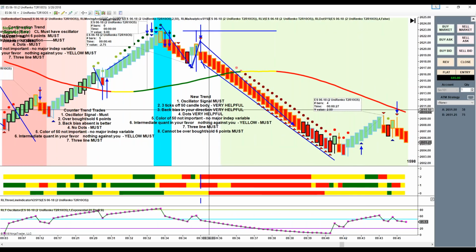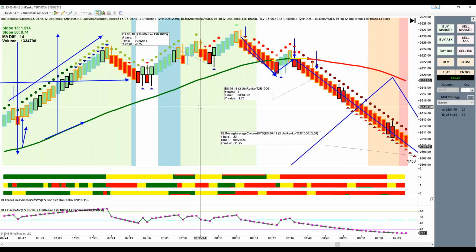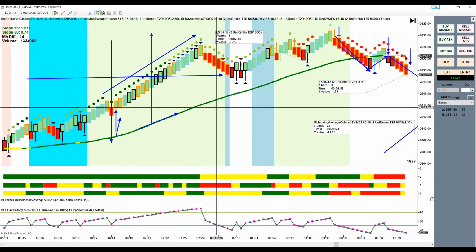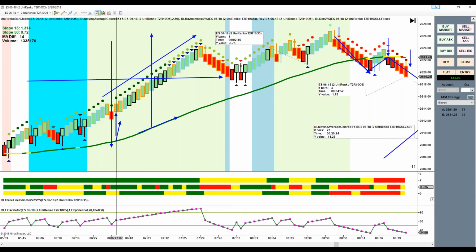Believe me, looking at the three line, all it's going to do is give you a headache. I never look at it. You could just look at the candle halo. That makes it a lot easier, doesn't it, D? And then you focus on that intermediate quant. That's the key quant you want with you on every trade. If you have the major, it's better. If you have the minor, it's better. But you can't have these against you. And you're going to get winners on that intermediate. If they're bracketed, it's just, again, more icing on the cake.